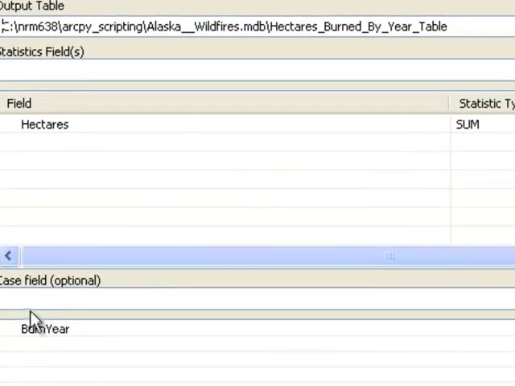So for every year, that's our case field burn year, go to the hectares field and add up all the hectares burned for that year. To do that, there's actually two ways you can do it. One is you can create a list of field and statistics type, or you can create what's called a value table. So I'll teach you both of those methods.